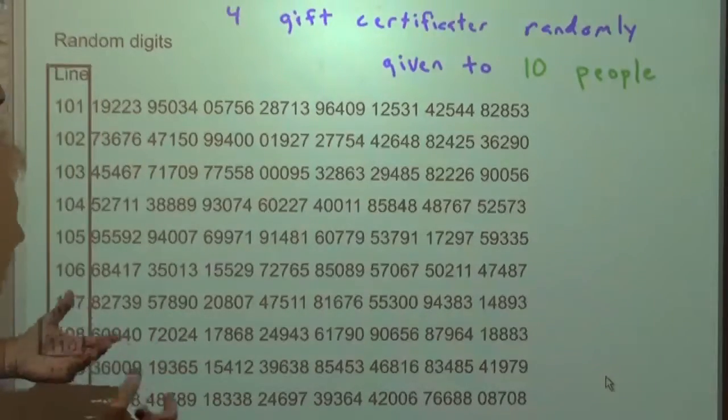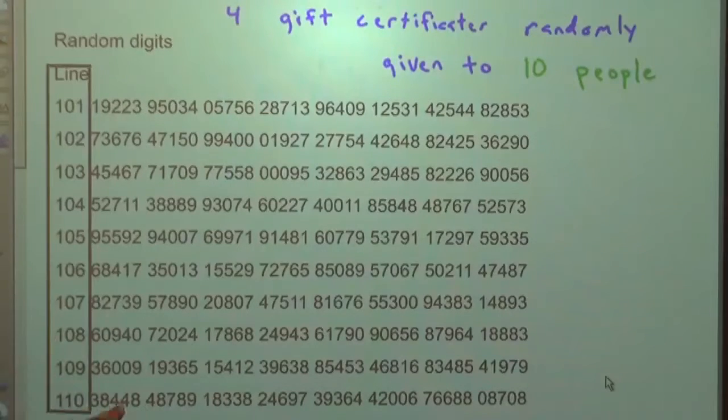they're working with anything involving random samples or simulation. Later, we learn how to use the calculator to randomly generate integers, and it's a lot faster and more practical, but we have to learn how to do this. So, suppose we're going to give 4 gift certificates randomly to 10 different people.